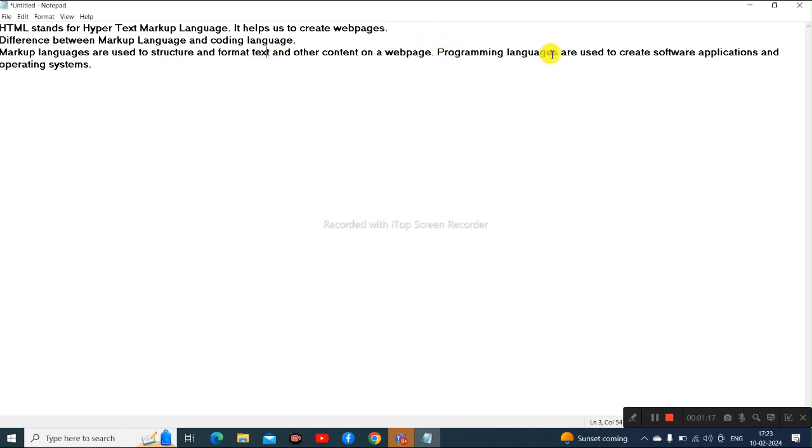Alright, whereas programming languages, using them, you can create software applications and operating systems. So using programming languages or coding languages, you can write programs, you can create apps and applications, whereas in markup languages you cannot do that, right?